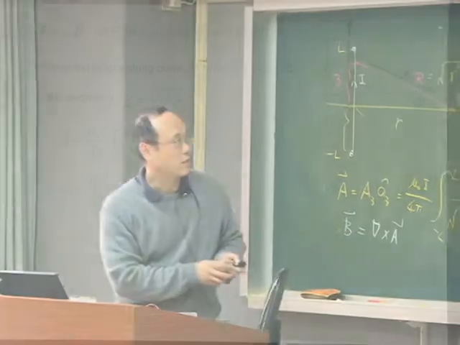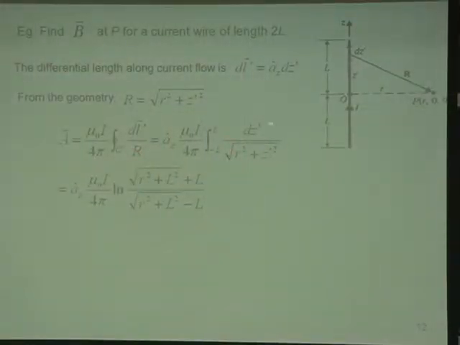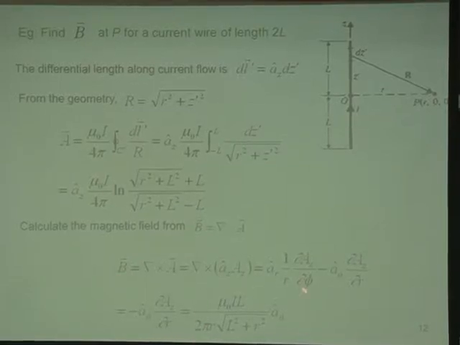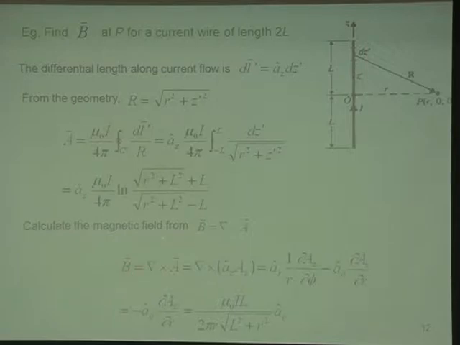Okay, so you figure out R to be in this direction and do an integration throughout the source between minus L and L, and then you end up having this expression. Once you have this expression, do a curl of A to get B. So you end up with this expression along the phi direction for your magnetic field. The phi direction is perpendicular to the current direction. But in this calculation, you can first compute a quantity that is along the same direction as the current, which is much simpler. Alright, any question?